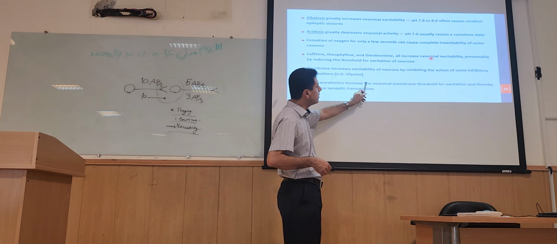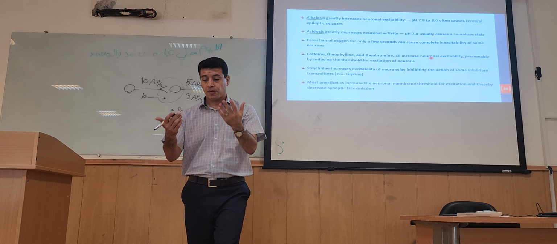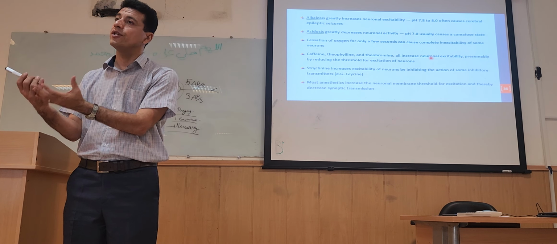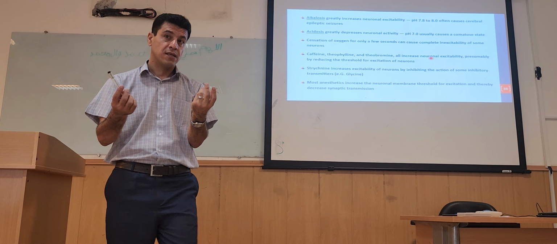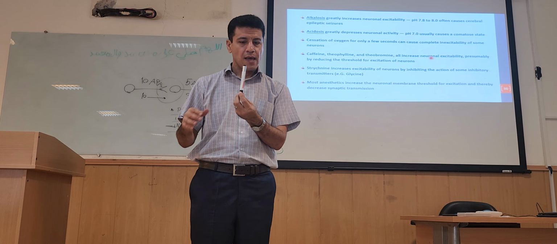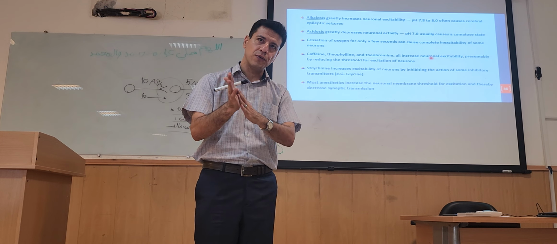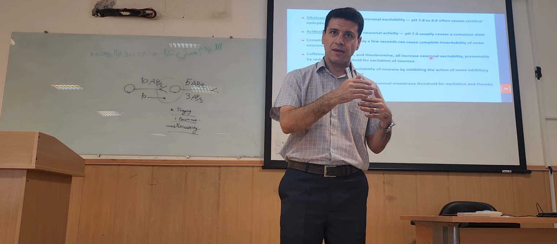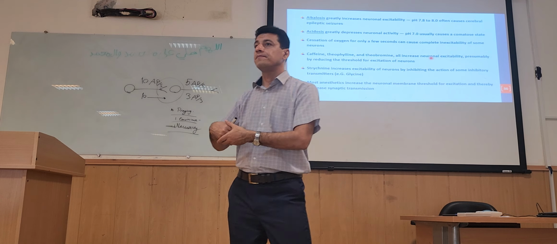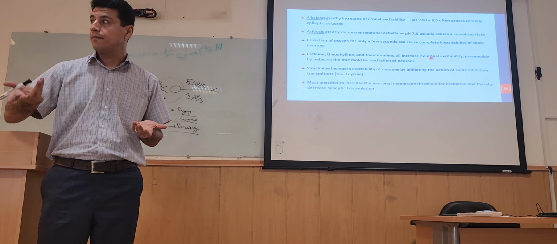Strychnine increases excitability by inhibiting some glycinergic neurons. So in the spinal cord, we have some interneurons that release glycine. And glycine is an inhibitory neurotransmitter, right? So strychnine inhibits the release of glycine. And there is always a balance between excitatory and inhibitory neurons in the spinal cord. So when you remove glycinergic neurons, I mean their action, when you stop them, then excitatory neurons become released from the inhibition, so they show higher excitability.